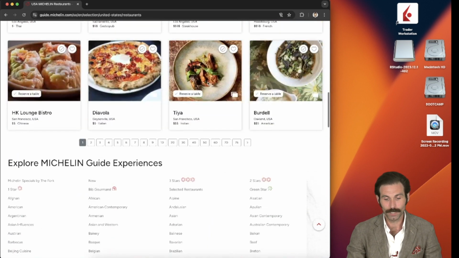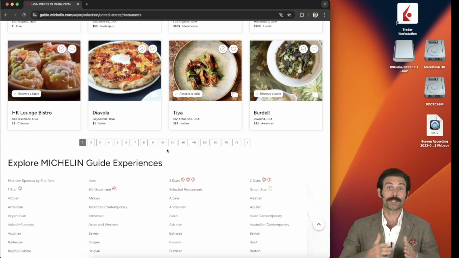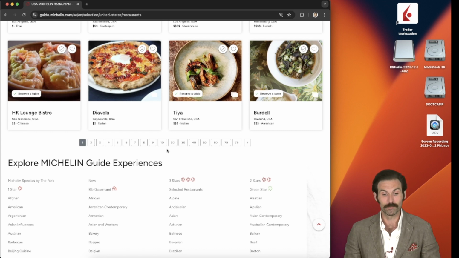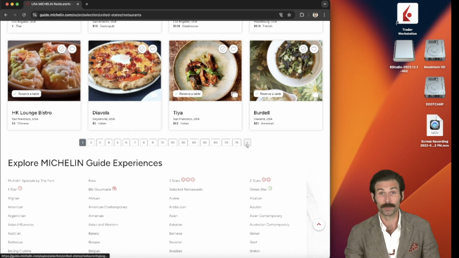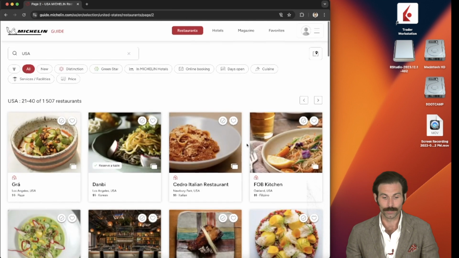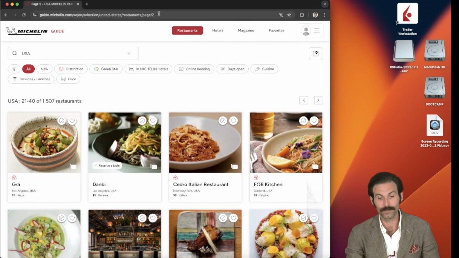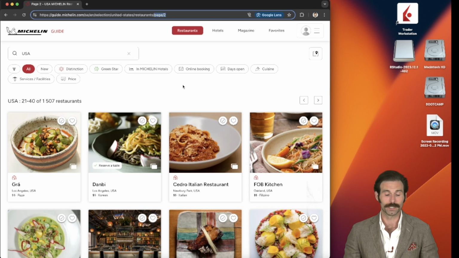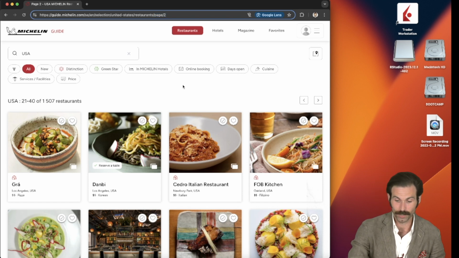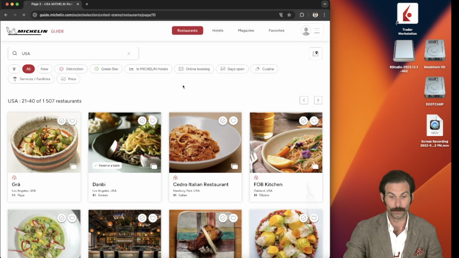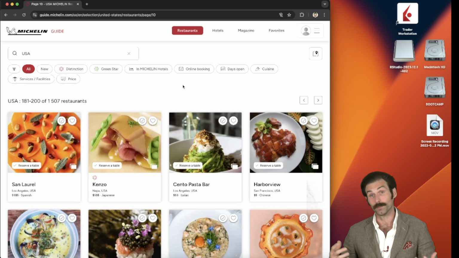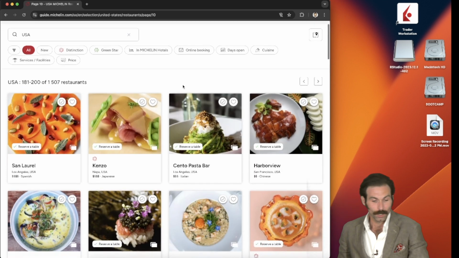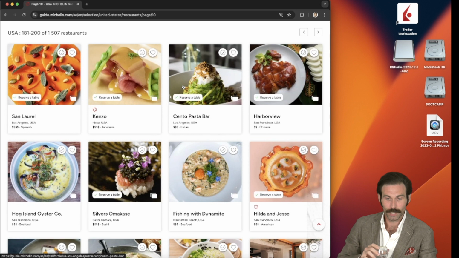And if we go down, we'll also see that it does have the type of pagination that we want, going from page to page. 1, 2, 3, 4, 5, and then we can see what the next button would be to go to page 2. And we can also look at the link and see that page 2 has been added. So there's probably a structure. We could just go to page 10 and it would pop up. So this looks like a pretty good candidate to scrape.